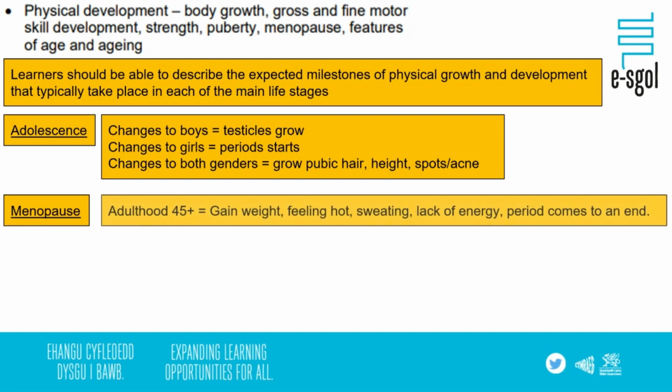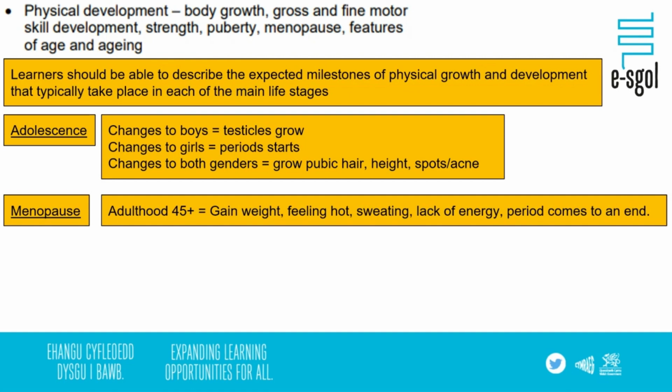Now this normally occurs in women 45 plus, okay. It's very similar to starting your period in terms of there's no specific age that's going to happen, and again in women that's the same situation. Some individuals are very emotional when this happens because their obviously period comes to an end and they can't accept the fact that perhaps they'll no longer be able to have any more children, and they can be very sad and isolated because of this.